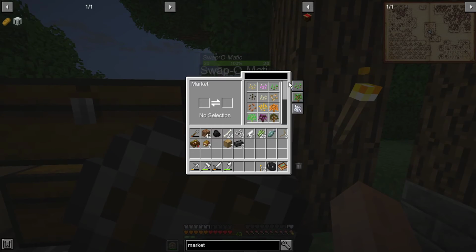So if you go in here, all he really has right now are seeds, saplings, and some other stuff. So you can buy bone meal from him. So far, everything in here, for the most part, is gold. You have to trade a gold ingot. There are some differences. Emeralds there.